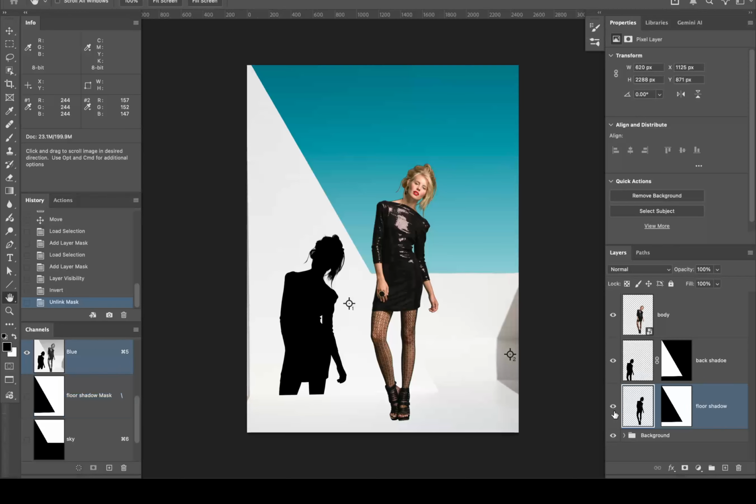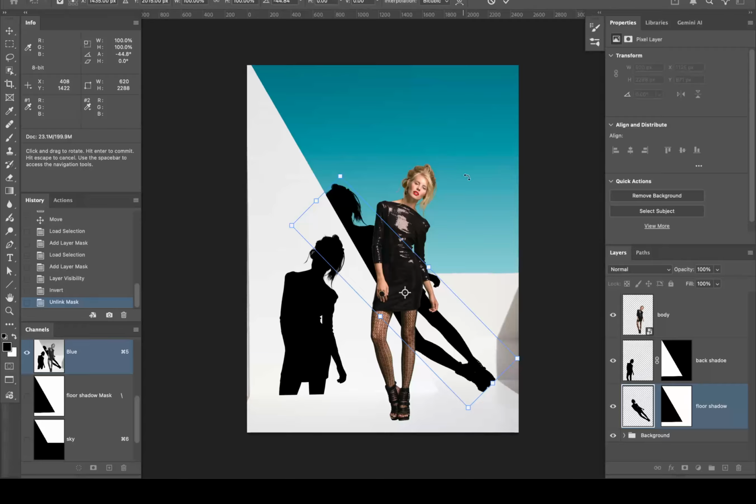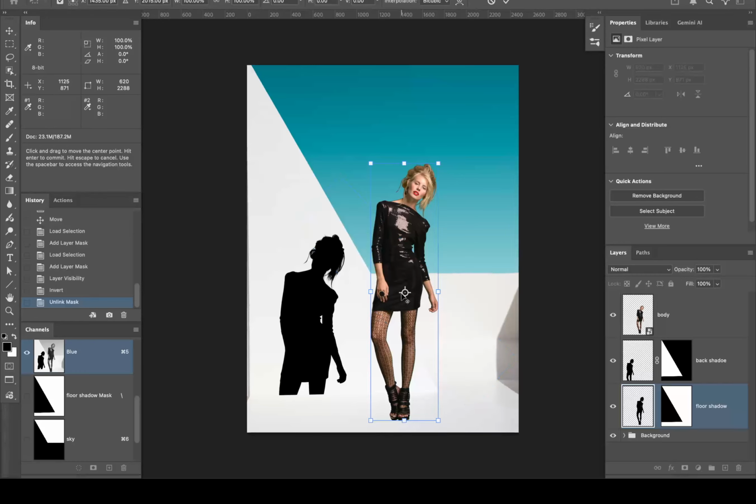So I'm going to click on the pixel content of my shadow right now, and I'm going to transform this, Command T. When you do this, if you come up and rotate it, you can see that the shadow rotates around this anchor point that's right near her crotch. That's not what I want to do. Eventually I can get this to work, but you want to keep the number of movements here to the absolute minimum. So I'm going to hit Command Z to undo that.